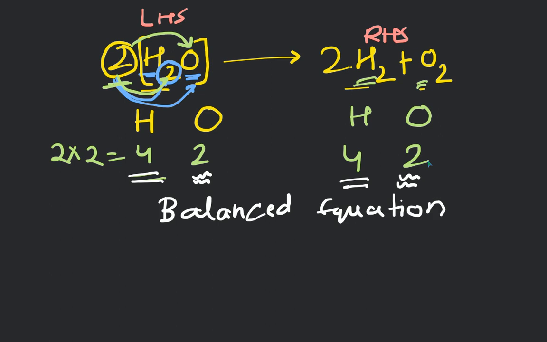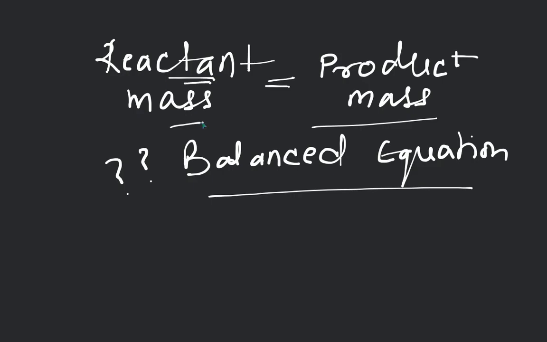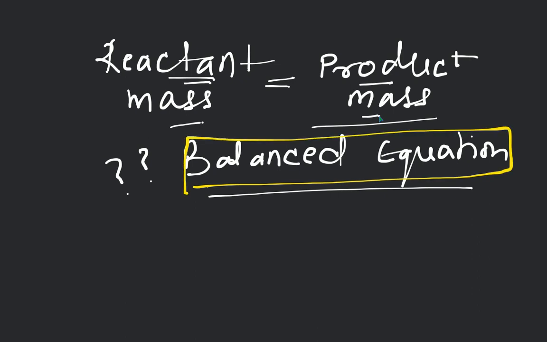Since it is a balanced equation, as I have already told you, in a balanced equation the reactant mass is equal to the mass of the product. So, can you please mark the option for me, King? It is D. Outstanding, King. Great. Did you get the concept, King? Just remember that in a balanced equation, the reactant mass is equal to the mass of the product.